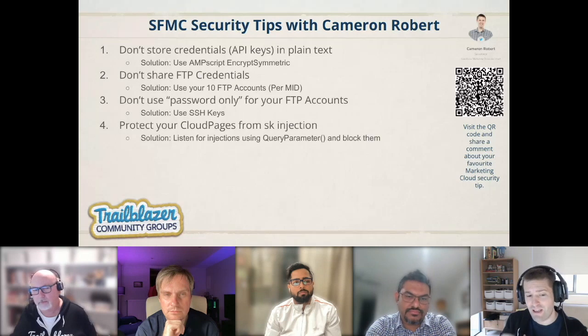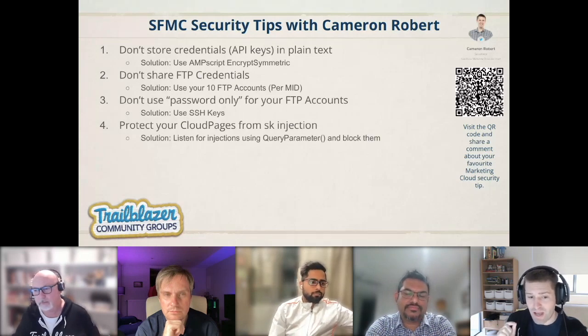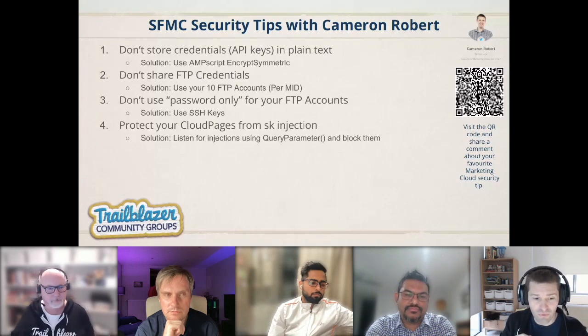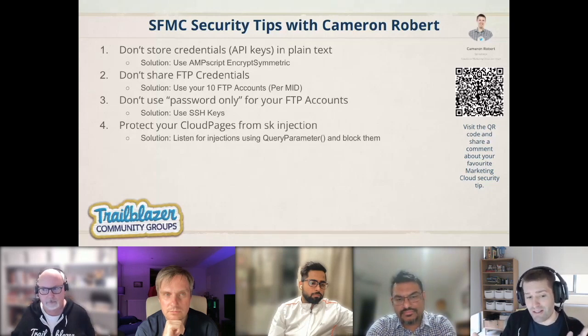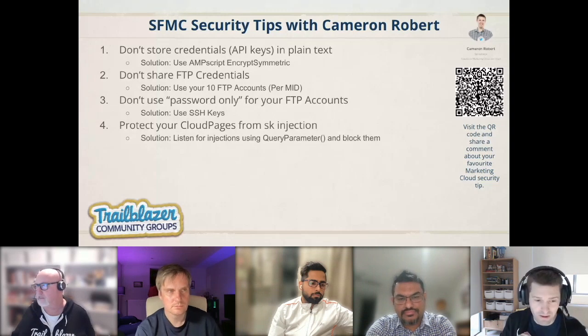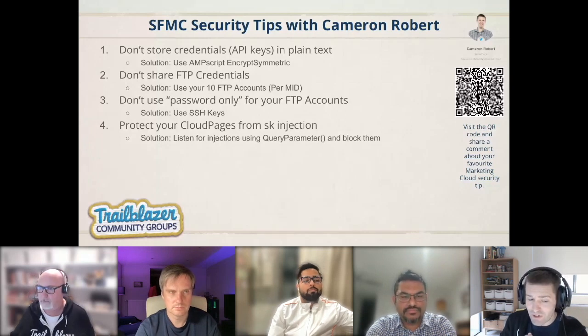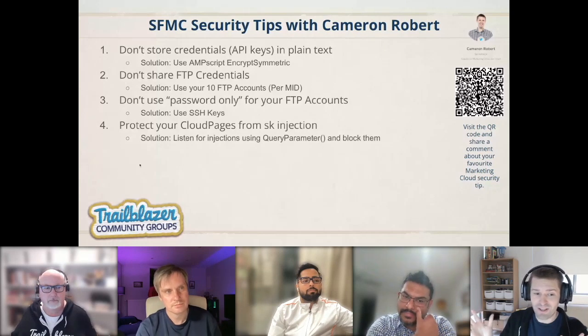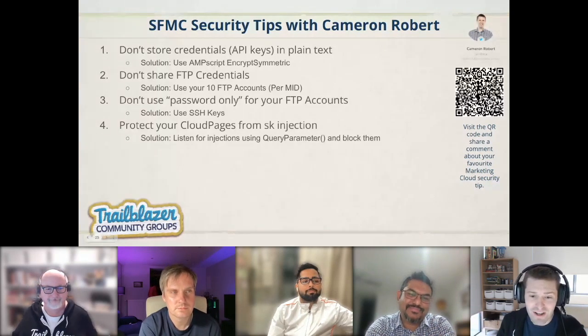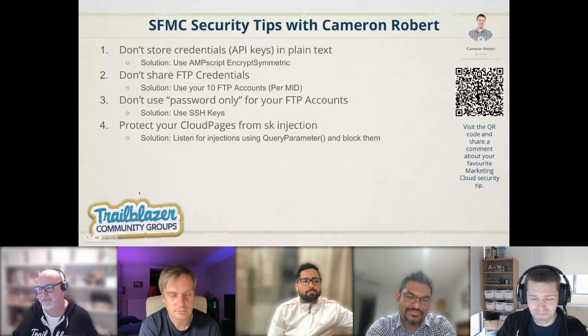But if the SK parameter is found in the URL, and it shouldn't be there, particularly if you've coded around it, then that means someone's trying to brute force their way into your cloud page. So if subscriber key value is set and the SK parameter is set, someone's trying to break their way in. So make a little if statement, make a little check with your query parameter to block them out. Again, it's a great feature, the SK function, just like a sunroof or your front door for your house. It's a great feature. Just make sure you lock it. So people who you don't want coming in don't come into your house, kind of stuff, right?